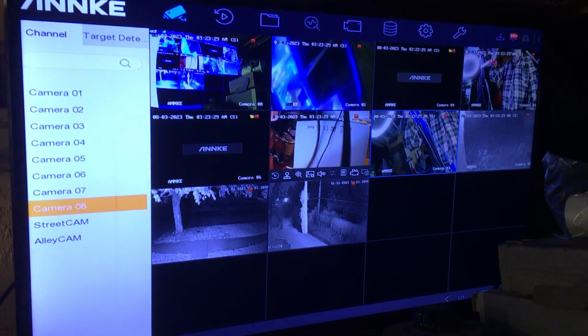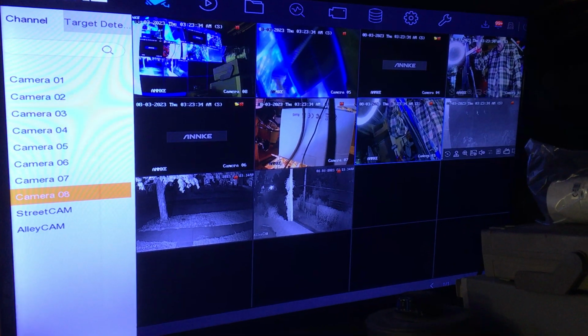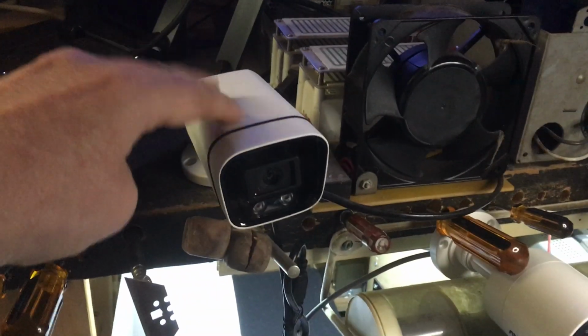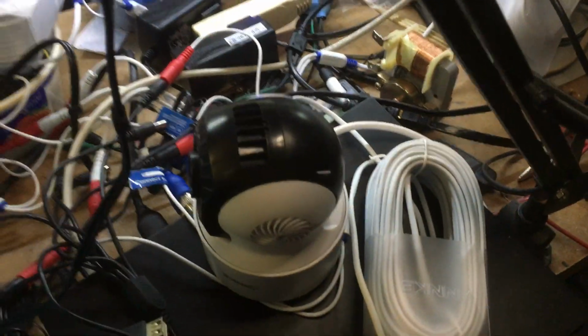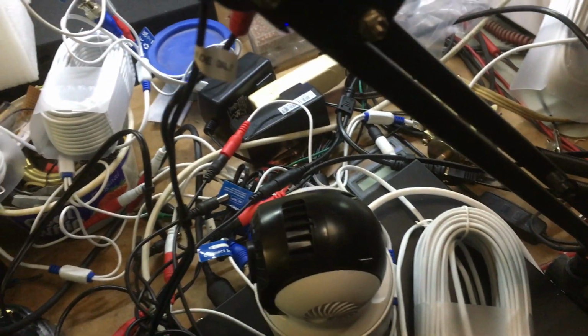But these are IP cams, obviously, but these others are analog. So there's one of them, which is a nice metal camera. Now this Annke PTZ here is just so cheaply made. It's not worth keeping.